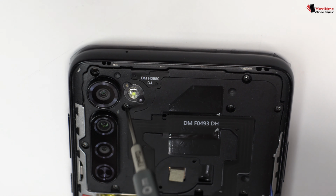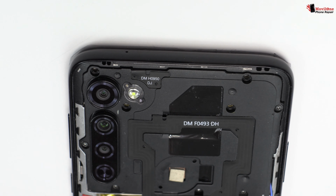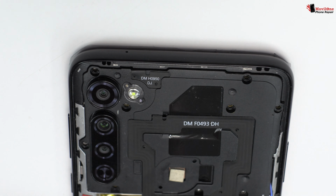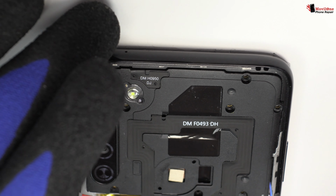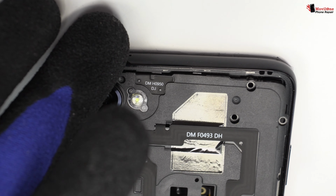We release the screws of the middle frame. For that, we use a professional Phillips screwdriver. Here we have the antenna.